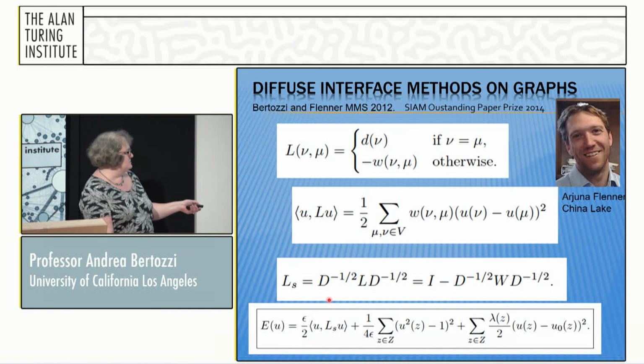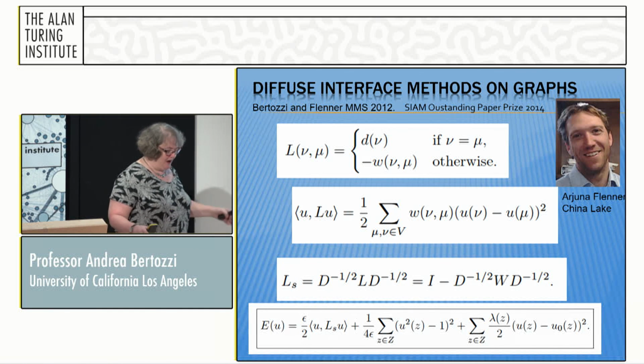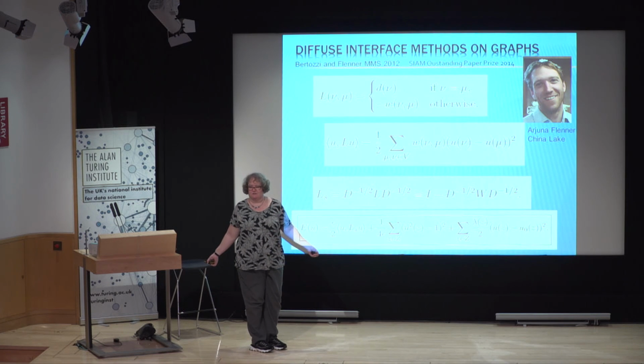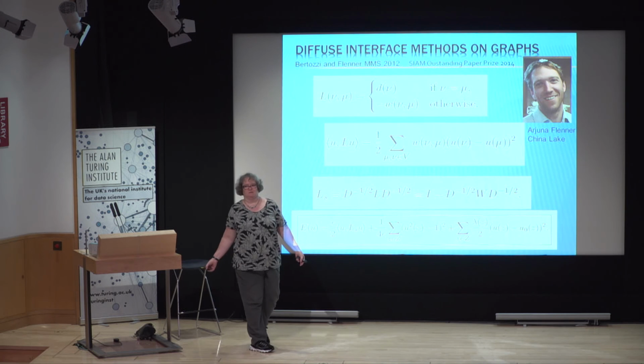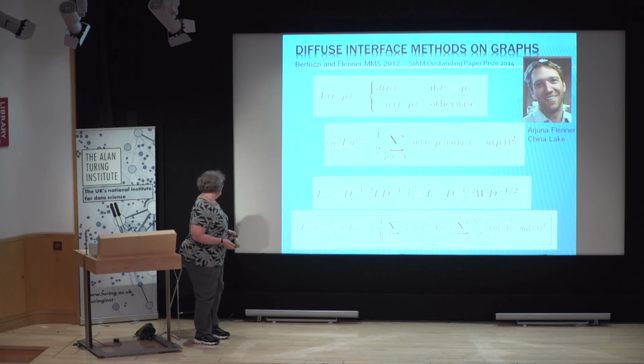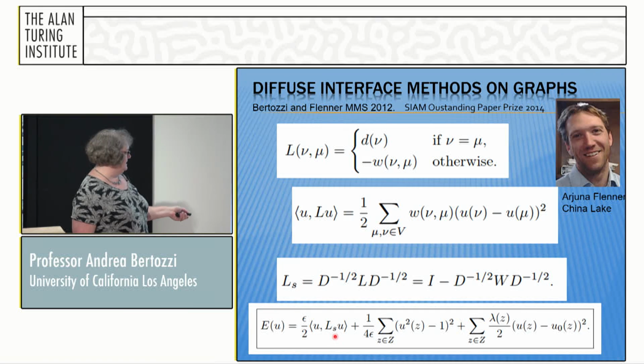So what we did, and this was our leap, so we literally got up and said, let's take a leap of faith and try something. Sometimes in research you have to do that, right? I can think of my students saying, what the heck were you thinking, right? Because we had no theory at all, but just an idea. So we took the symmetric graph Laplacian, we took the inner product here, we put an epsilon in front of it. We said, let's pretend that's a Dirichlet energy. No, let's pretend that's an H1 semi-norm.